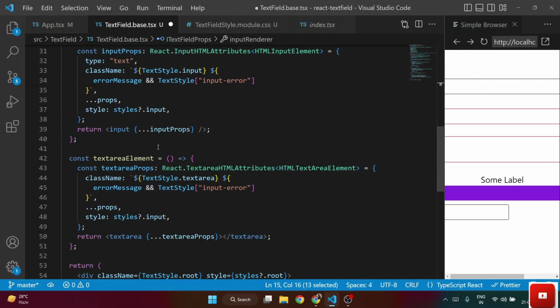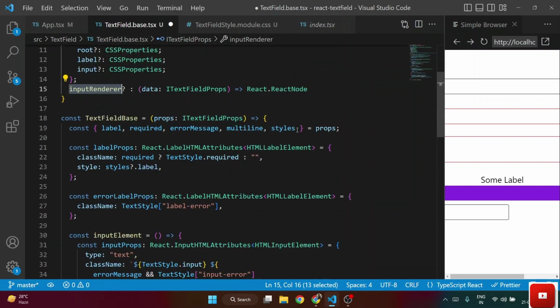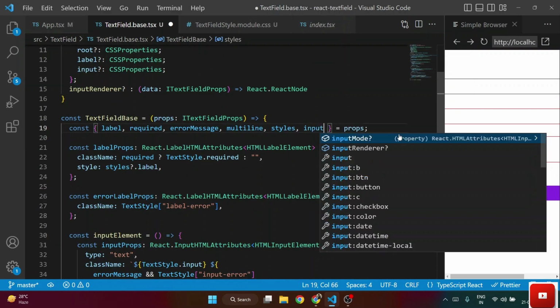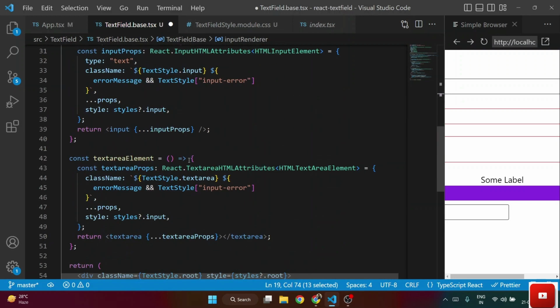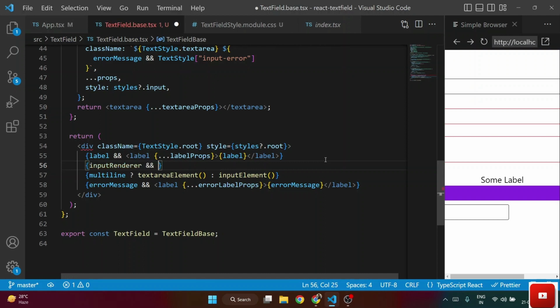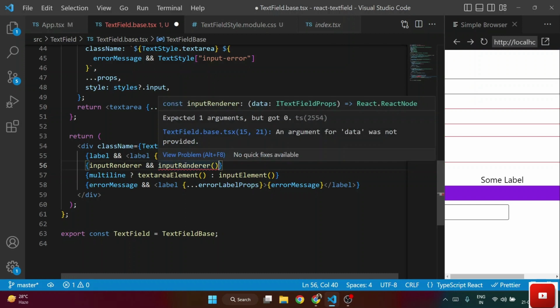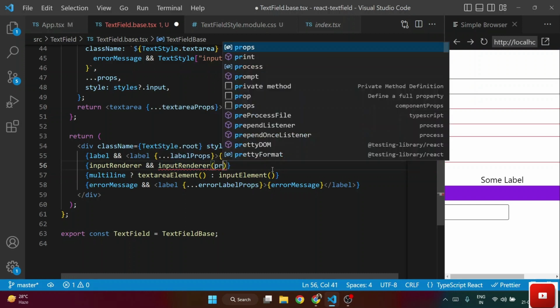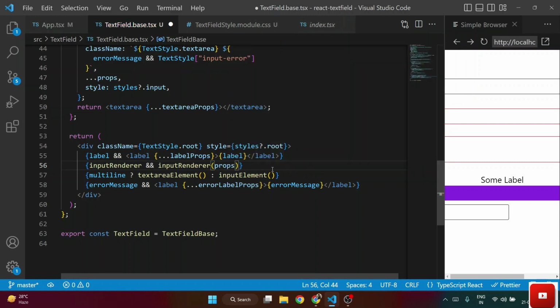Okay, so how we can do, let me write it here first, input renderer. If we have this one, so we are going to call it first. What's happened? Okay, and here we need to pass data which we have in props. But in this way the user custom renderer will work and our input element will also work, but we don't want either this or that.